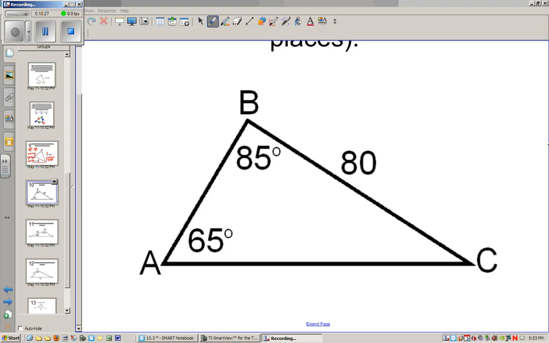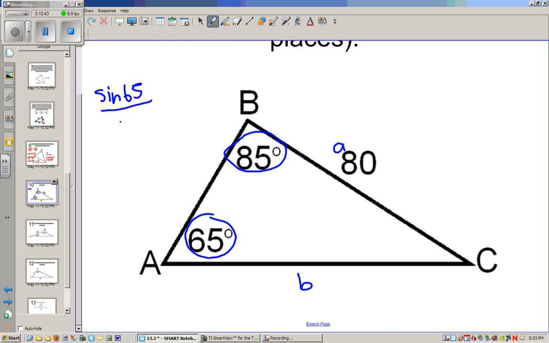Okay, so hopefully you've had some time to find AC. Going through this one, we've got our angle A, and this is our side length A. We've got angle B, so this is side length B. So solving here, we have sine of angle A, which is 65, over 80, equals sine of angle B, which is 85, over side length B. Now I'm going to move this over here so I have some more room. But first, let's figure out what sine of 85 times 80 is, as we cross multiply here.